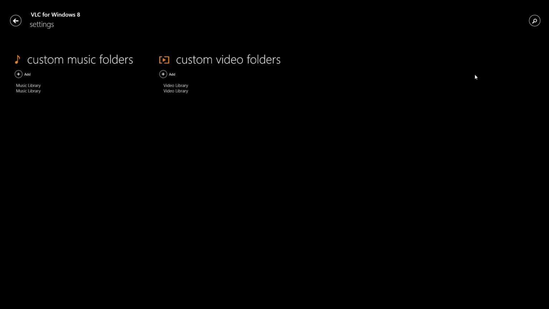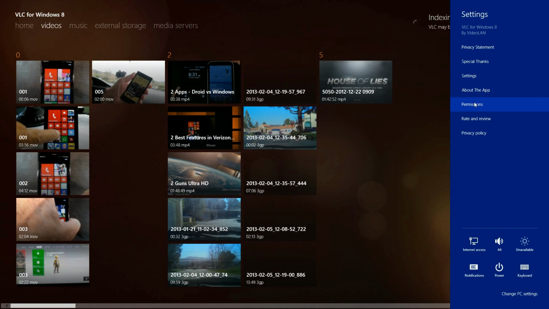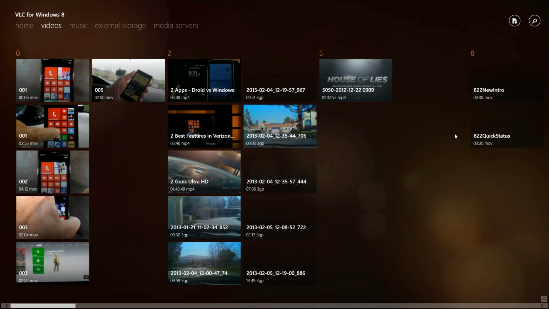But you can go in here and make your settings. If you go here, you can add different folders on your computer to browse those or automatically put those in as far as scanning. And you can just select what you have here in your video folders to add them to your PC's library for this application. Besides that, you can set up other things, permissions for notification, which I'm not sure you want, to be notified of new tracks or something.